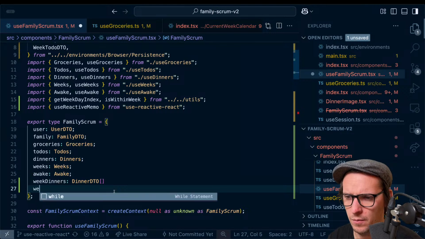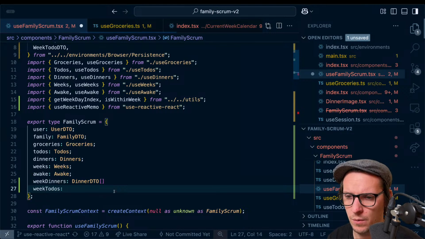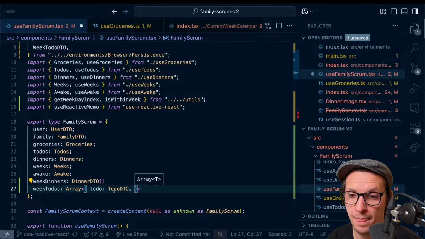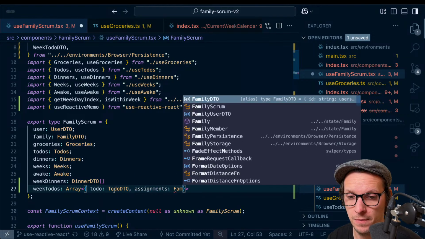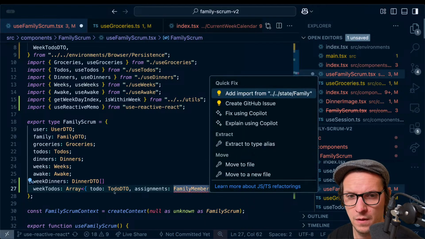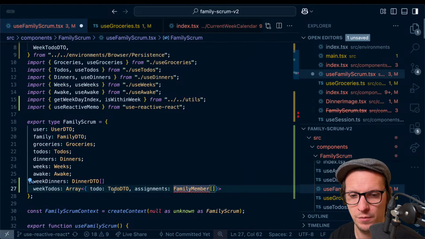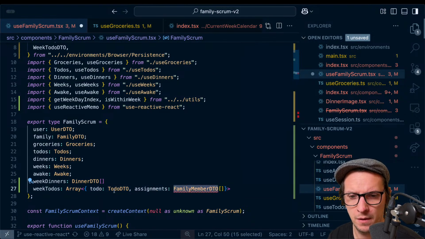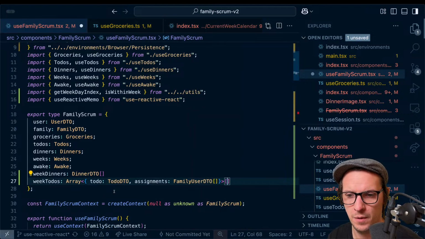And then we have week to-dos, and that was a little bit different. It was to-do DTO, and assignments, which was family member array. Oh yeah, family member DTO. Oh, family user DTO. Okay. Whatever.